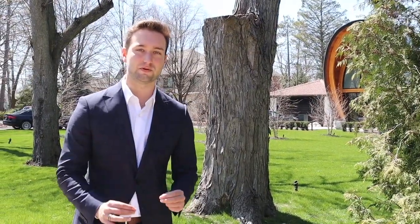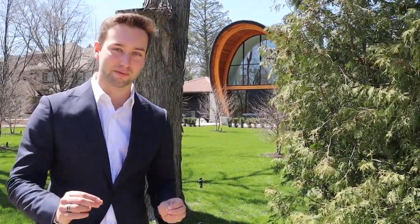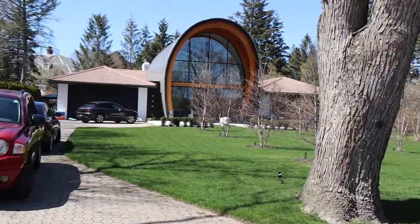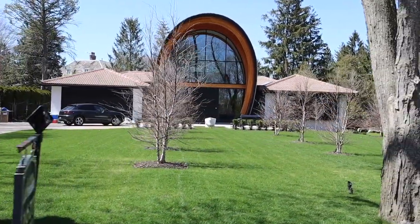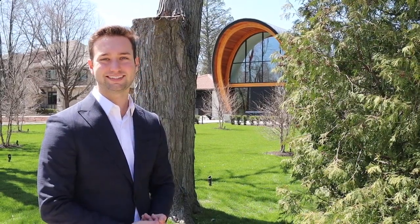Here, in my opinion, this is the most unique home on the entire street. What's very interesting is at first glance it looks like a giant barrel, but it's just kind of slapped right in the middle of a regular-looking home. Obviously it's a very nice and very large home, but it's got this huge barrel structure with glass plated throughout. It just looks very unique and interesting and it catches your eye. I can't imagine the amount of ceiling space you have in the general living area — probably the kitchen is there as well. Maybe it's 30, 35 feet, maybe even more. Looks insane. But these are just some of the homes you're going to see here on Blythe Road.